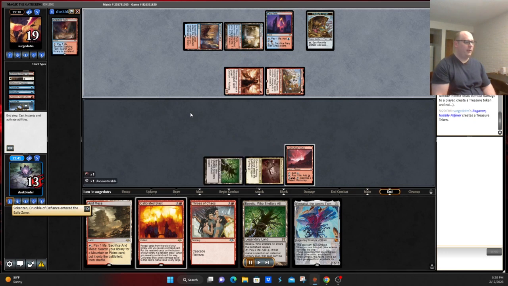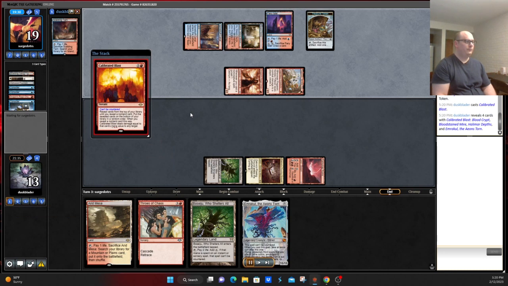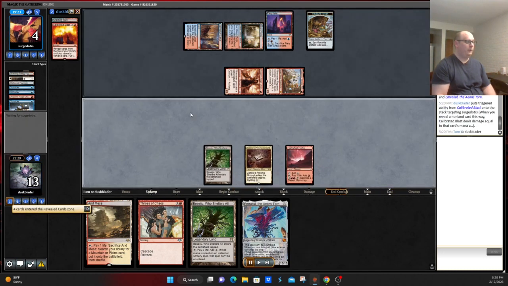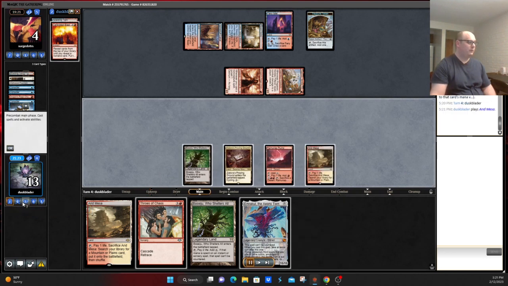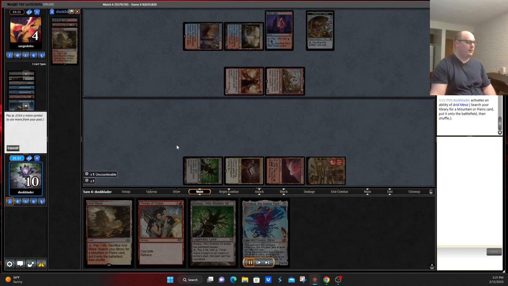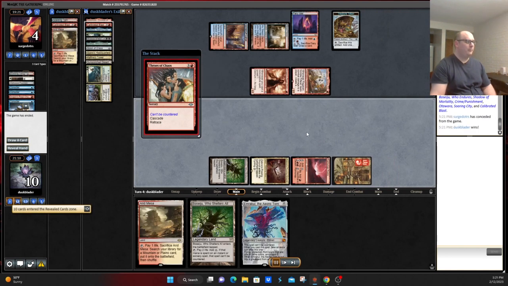We go ahead and blast them. Calibrated Blast on the stack. Hit them for 15, revealing that. This is where it gets dangerous, because Throes of Chaos itself is uncounterable, but that doesn't matter. And our opponent scoops, so I guess they didn't have a Spell Pierce. I guess they were just relying on the ability to counter it.